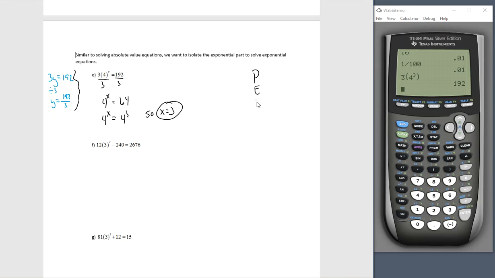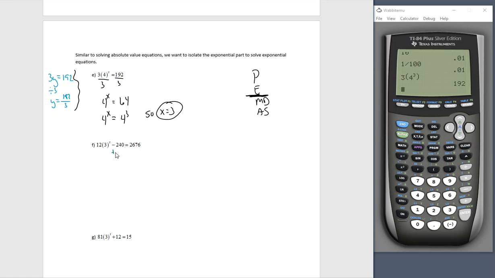Very important: order of operations. On the left-hand side, I'd really like to multiply that 3 times 4, but that 4 has an exponent. So we have a block here. Because the 4 has an exponent, we cannot get past that level to multiply and divide on the left side of the equation. Therefore, we have to treat it kind of like an onion, peel off that layer and try to isolate our exponential. All right, let's do it again down here.